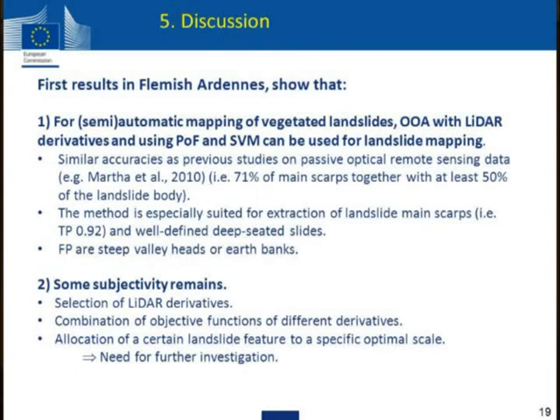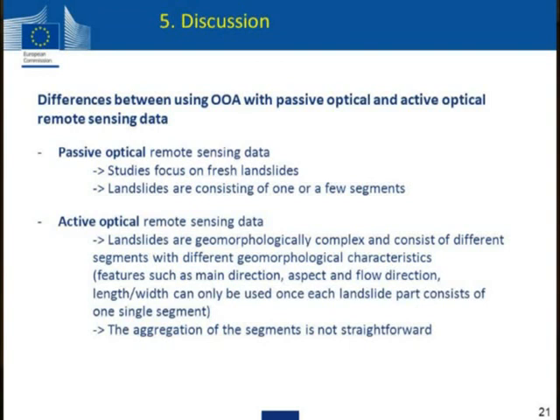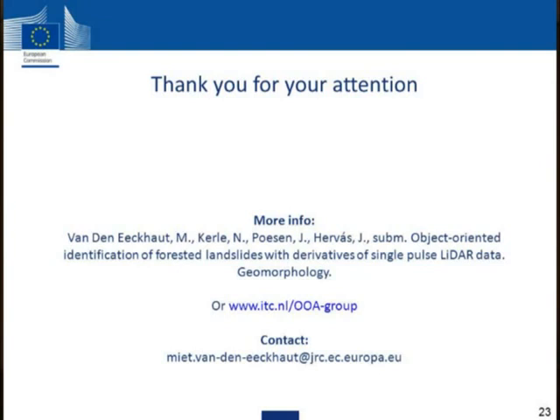We think that as a first try this has worked pretty well. This combination of plateau objective functions and support vector machines has given us comparable accuracy rates to what Marta found on optical data. The method is really suitable where you have main scarps, but depending on your type and the extent and nature of your false positives — field boundaries, valley heads, earthen banks — you will have challenges. We're still struggling with some limitations in choosing scale parameters. We're currently busy trying to translate this approach to other areas such as the Vorarlberg area in Austria, though it's even more difficult there with very steep terrain and rock outcrops. The paper on our memory stick and a paper in press will detail everything, and the OBIA group website will have the rule sets available. Thank you.